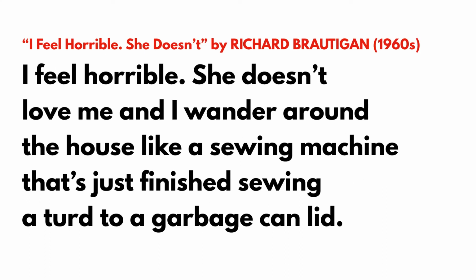Brautigan often has these first lines that are totally dislocating. I feel horrible. She doesn't. That by itself tells a whole story, and it might imply that there are these two people in one room together, feeling amidst each other. But we find in the next line, love me. And then we run through a series of lines that are the mourning of a man who's been abandoned. And that final line is so crazy, so unsettlingly surprising, that it throws the whole poem into chaos.